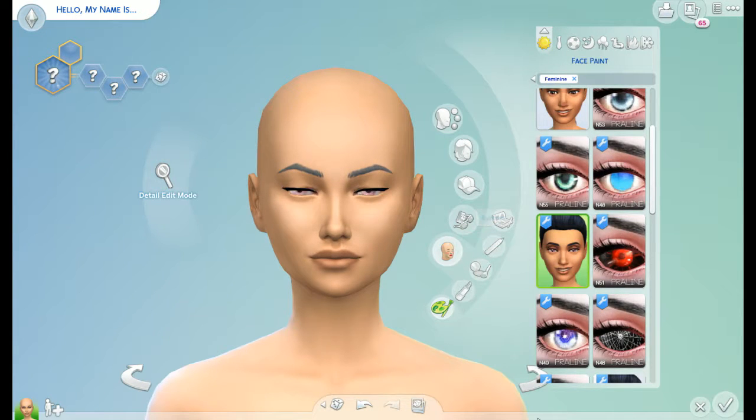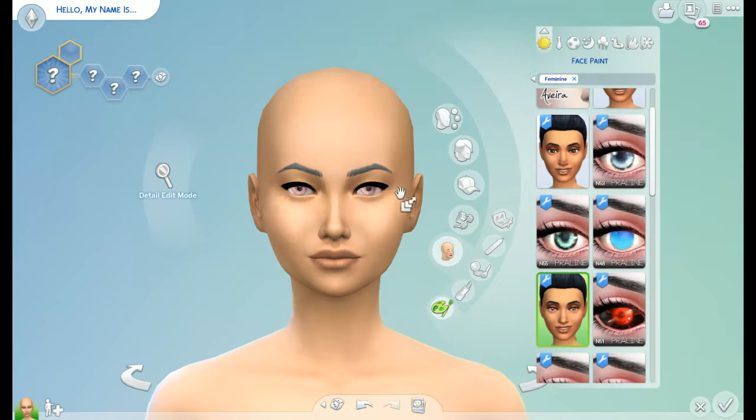So I really like these eyes. These eyes are by Praline Sims, and I will have any of the things that I use in the description with the Google Drive folder, because I don't have the links to each of the mods that I use, because I didn't expect to be making videos when I got the mods. So I will have them in a Google Drive folder in the description below. If you want to check her out, that's Praline Sims on The Sims Resource.